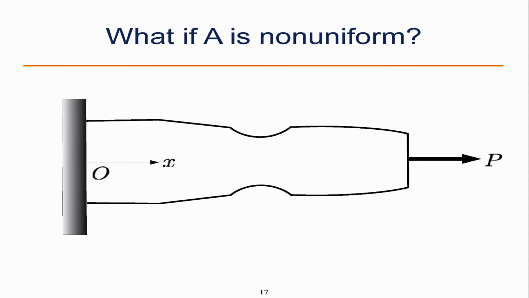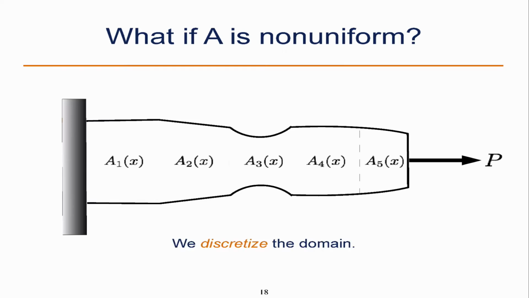But what if A is non-uniform? What if A looks like this? Now what do we do? Well, we might be able to interpolate this curve to some extent and do exactly what we did. But we can also break the thing up. It's a little hard to see, but there should be dashed lines here, here, and here. If we do that, now you see that we have things that we know. This is a uniform, this is linear, this is that funny sinusoidal thing, this is a quadratic, and this is an extension of that quadratic curve.